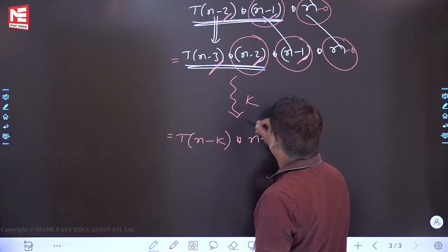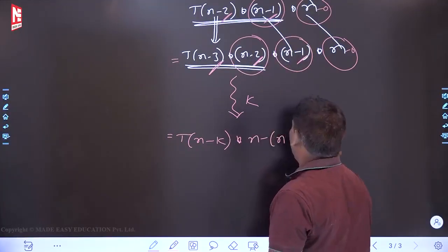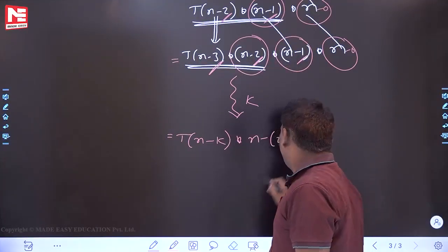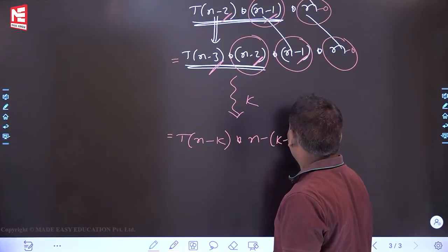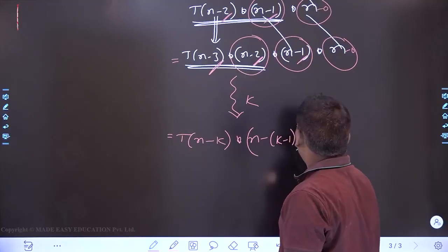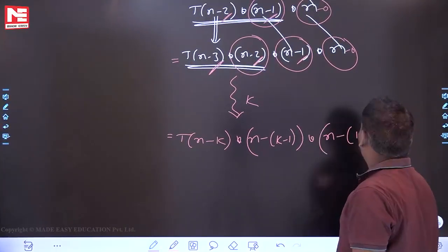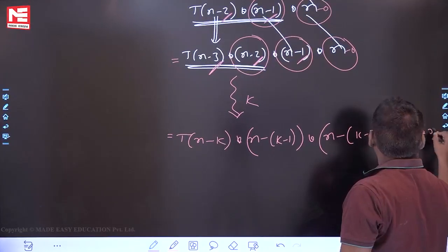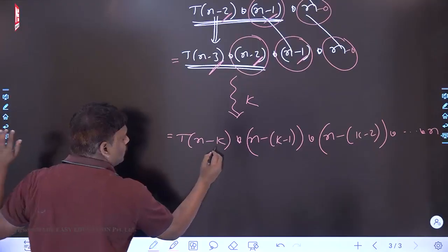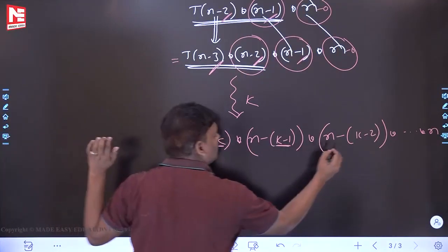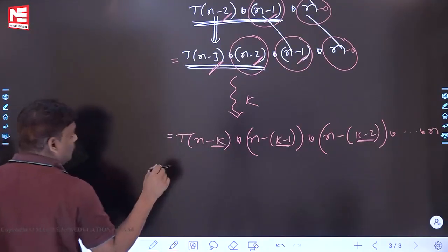It is the k means, the 3 means the 2; the k means the k minus 1. Let me write now. It is going to be k minus 1, right, then k minus 2, and so on. What is there lastly? n is there. Now some people are asking, everything is okay, but what is the k value?